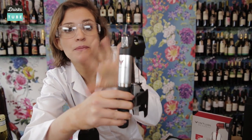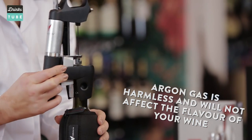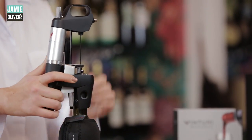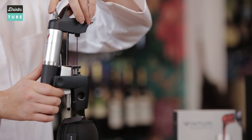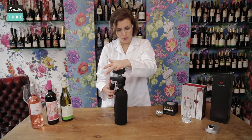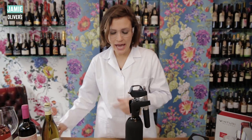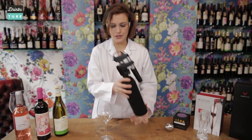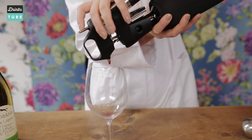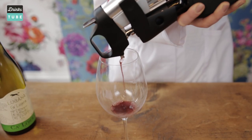So here is the needle and there is where the pressurised argon gas is. Don't worry, it's completely harmless. What you do is clamp the Coravin around the wine bottle and purge the argon gas through the needle. This is important because when you insert the needle into the wine bottle, you do not want any oxygen getting into your wine. So now you're ready to pour — all you have to do is tip the bottle so that the cork is at the bottom and then just release argon gas in short bursts to allow the wine to pour through.